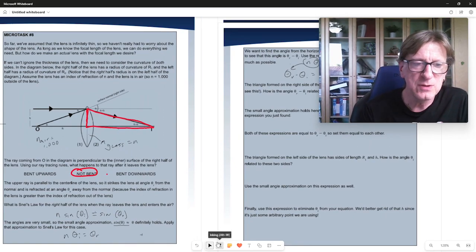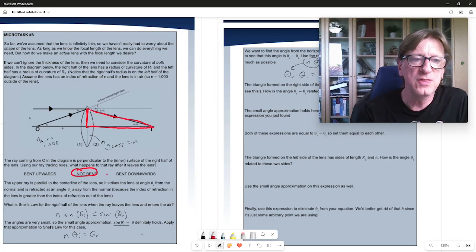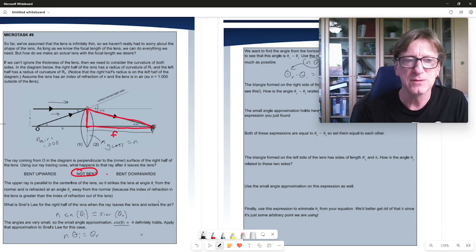Let's make sure that we understand why that's F1. So this length here is the focal length as it moves through this lens on this side. Do you see that that's where it's going to be focused? So if I have my parallel light rays coming in like this, and remember they got bent and they got focused right here. So the distance from the center of the lens to that focal point must be the focus of the left part of the right half of the lens, the one with my left side curvature, if that makes sense to you.